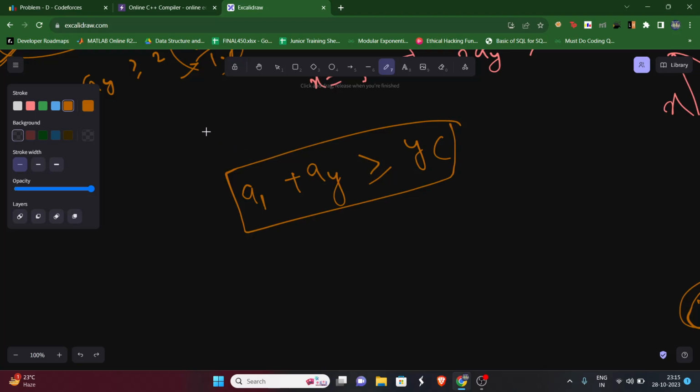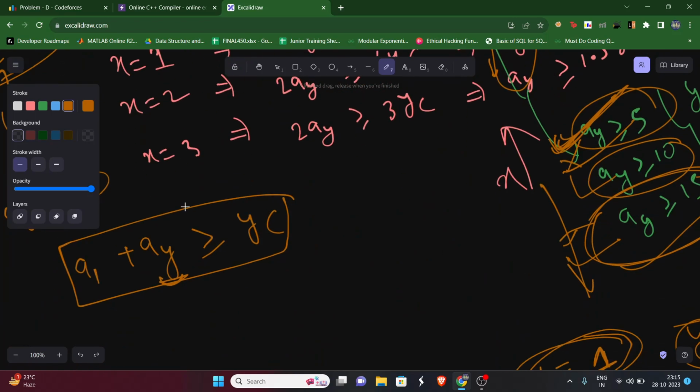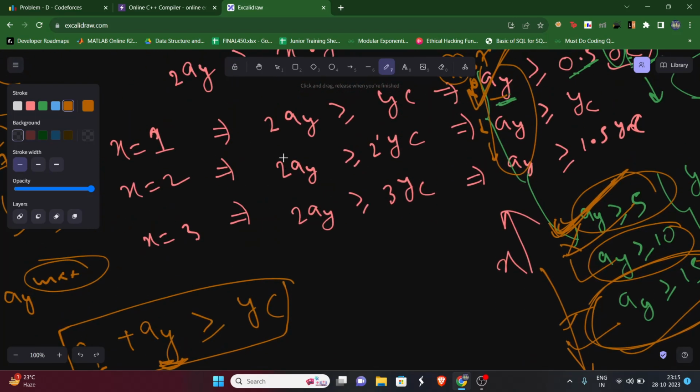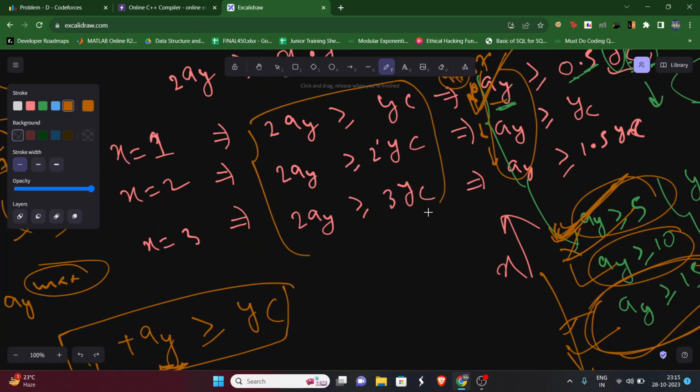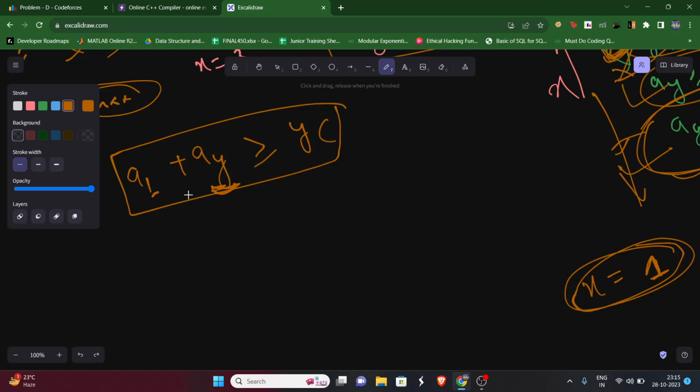Now what we assumed was ay was maximum. Even if ay was not maximum, we saw that for any city y, this condition will still be true. Like if we put a of 1 with any city, this condition will still be true even if ax was not equal to ay. I put that just to simplify the solution. But if ay is not maximum, then also we'll have a similar kind of approach, right?